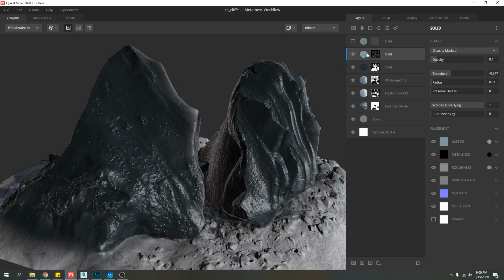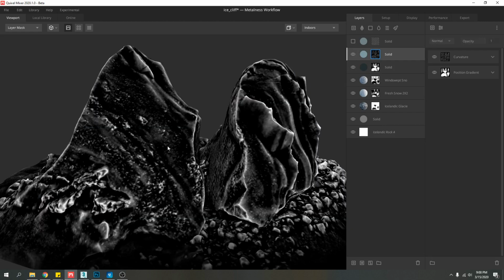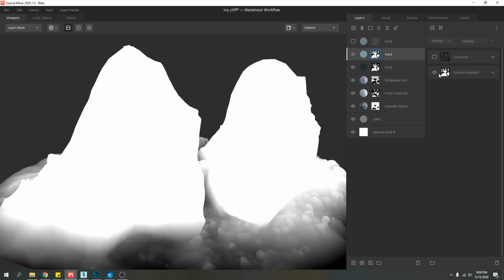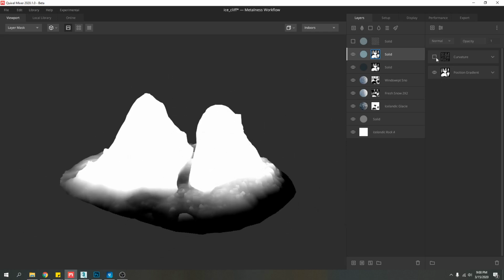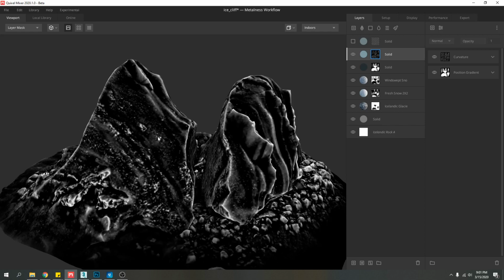And so then I'm taking this light pale blue, and I'm putting a position gradient to put it on just this part. I think I copied and pasted it from the mask below, and then a curvature mask so that it only goes onto these edges, and then I tighten up that curvature mask so it affects these edges really strongly.